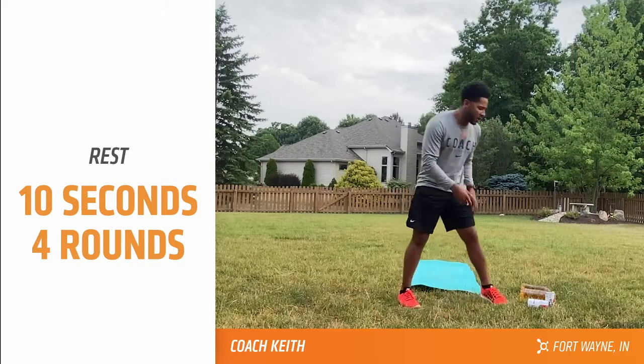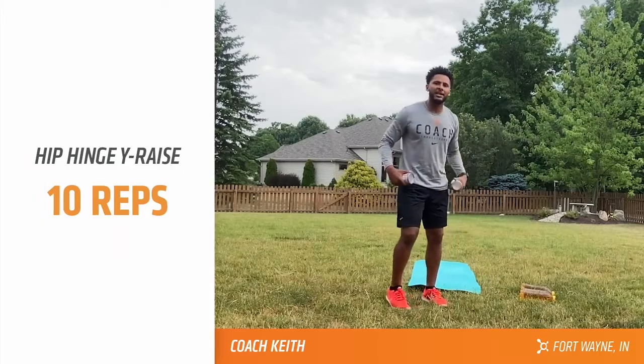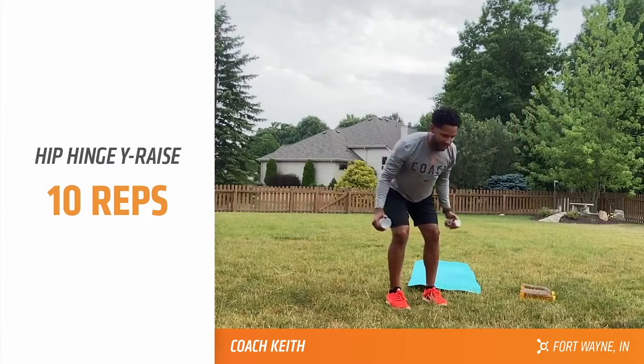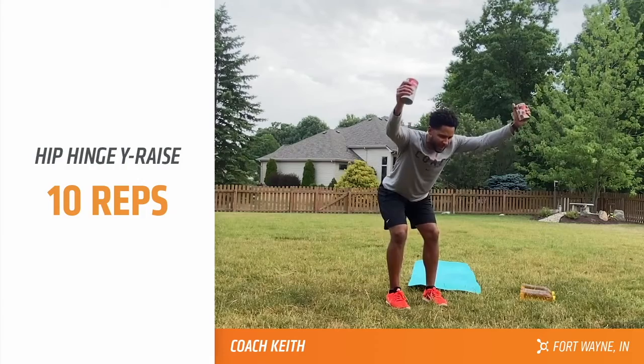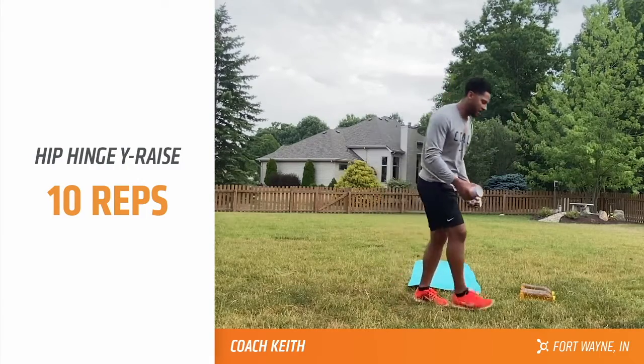You'll move on, you'll go hip hinge, Y raise, all right? So go a little bit lighter. So make sure you're hinging at the hip, like at the bottom of a deadlift, and then you're going Y raise at the same time, all right? Make sure that core stays engaged, and then that Y raise, just like on the T-Rex strap, just drive up and make sure you squeeze that mid back for me, all right? So give me 10 repetitions there, and then you'll move on.